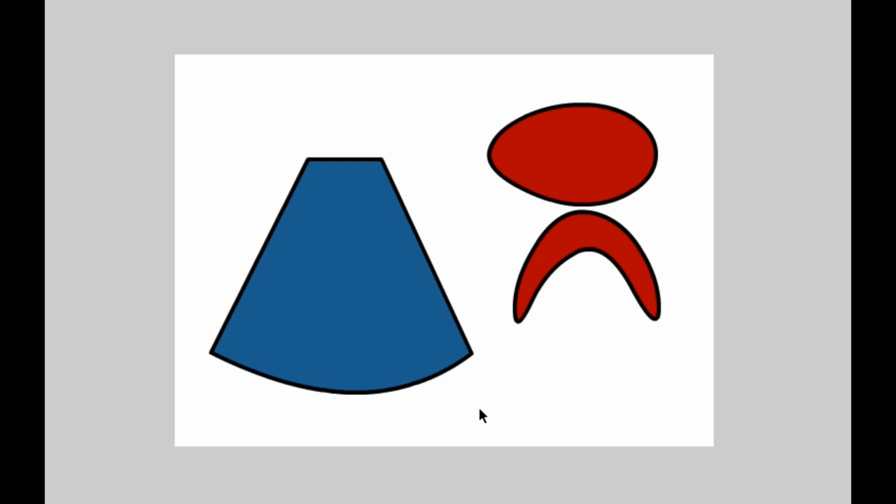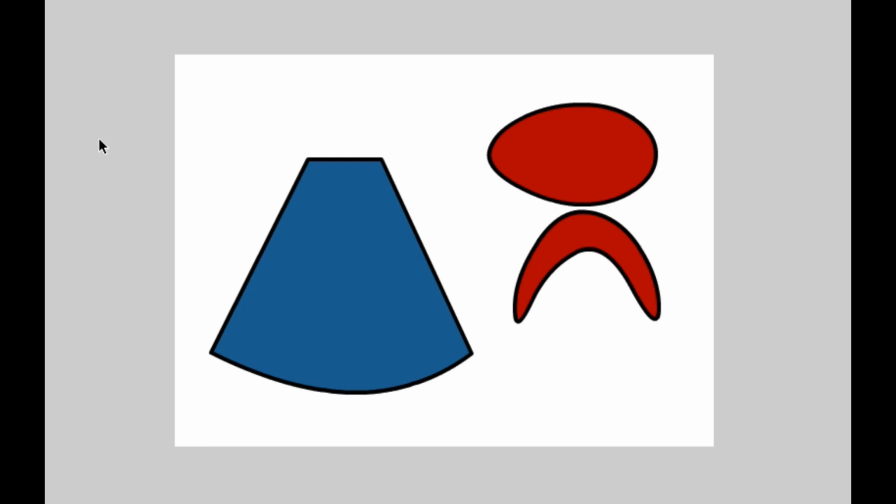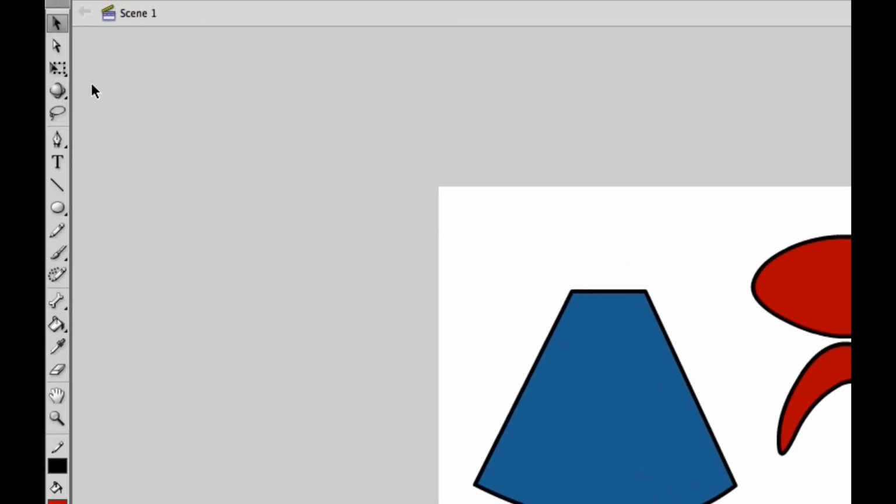If you want to be really precise with what you do, so you can see this shape here, for example, it's not perfectly symmetrical. And if you wanted to tidy that up, you can have some finer control over this if you use the white selection arrow here, the sub-selection tool.